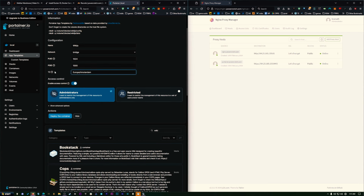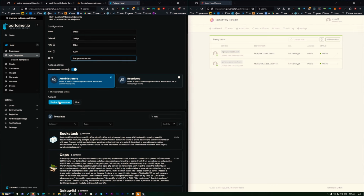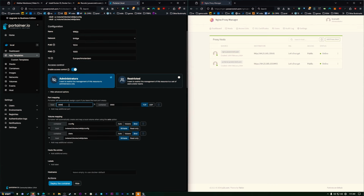If you want to change your time zone, you can look up the Linux time zones, but I'm just going to leave it on Amsterdam. I don't care right now. And then we can show advanced options of what it's going to do. So this is going to be mapping to port 3000. But I'll show you something. Sometimes you'll have multiple things that map to the same thing. So we can say 3001 becomes 3000. That's very easy to do. You can change these things. I like to leave this alone, like I said.